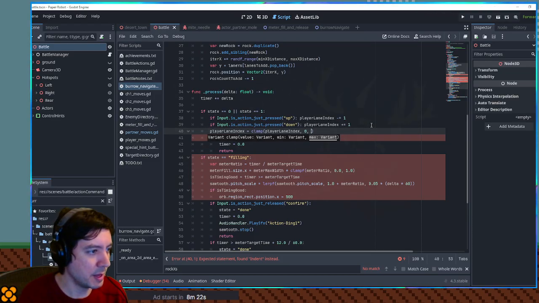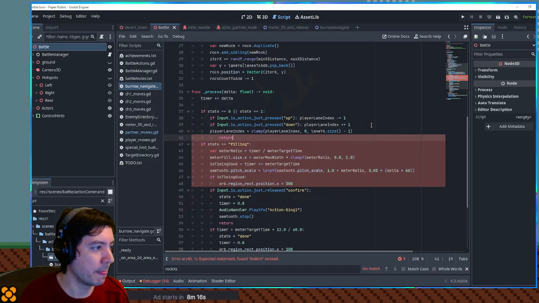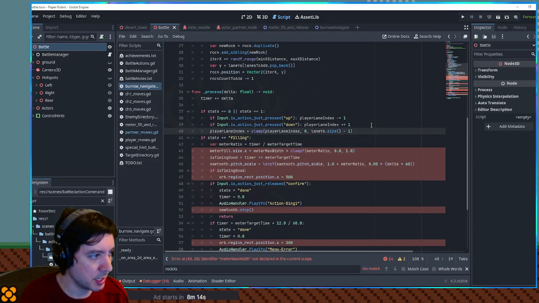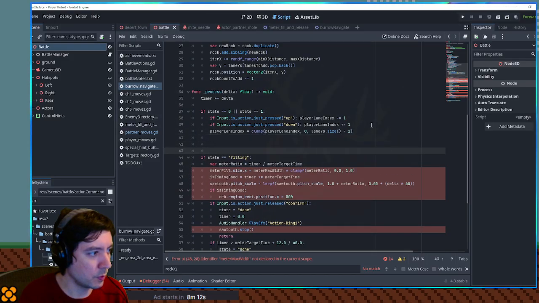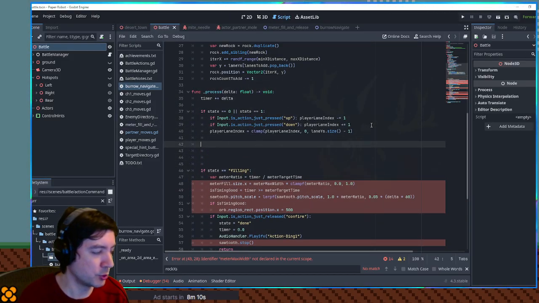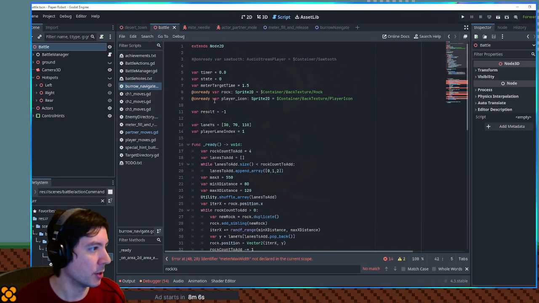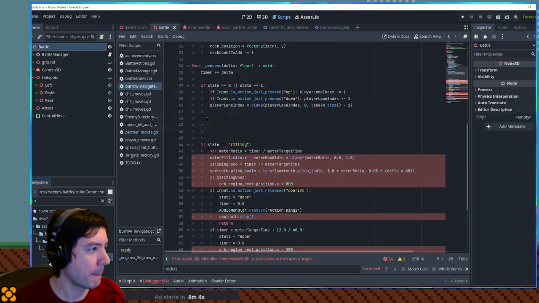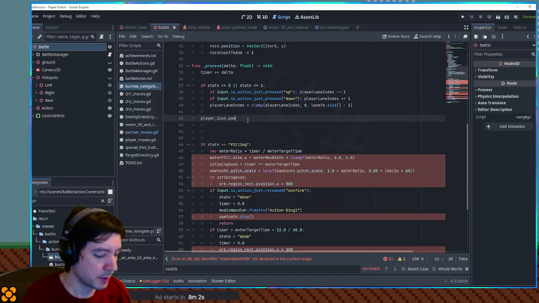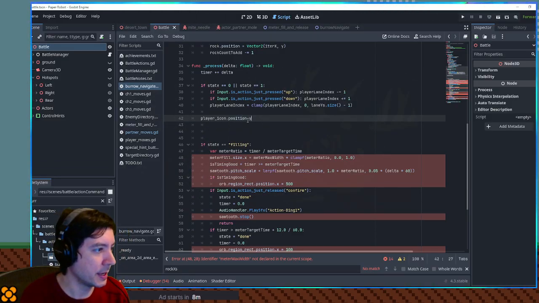Clamp at 0 minimum. Maximum is size of the array minus 1. Additionally, we will always want to lerp our Y value of our player icon. Position.y. We're gonna lerp. No, let's do a move toward.